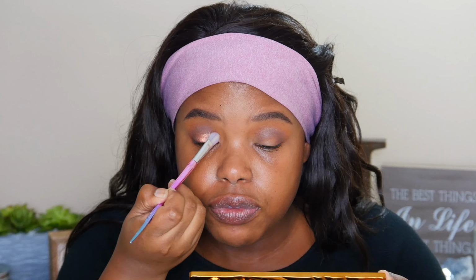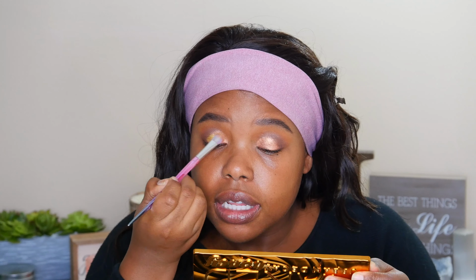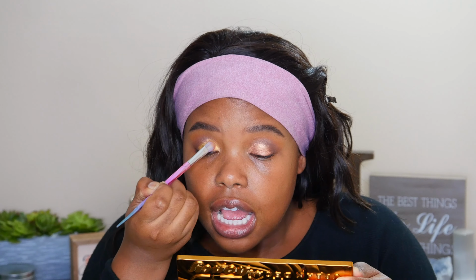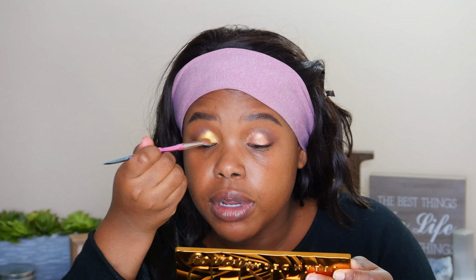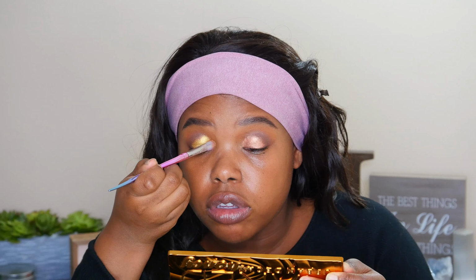So I'm just laying some cream shadow. This is from Colourpop, from their brown sugar collection, and this is such a pretty color. It's just gonna be a base for another powder shadow. Now I'm gonna layer this yellow shadow on top of it. I'm doing this because I like the way these two combine. They form a really beautiful bronzy, multi-dimensional yellow look.